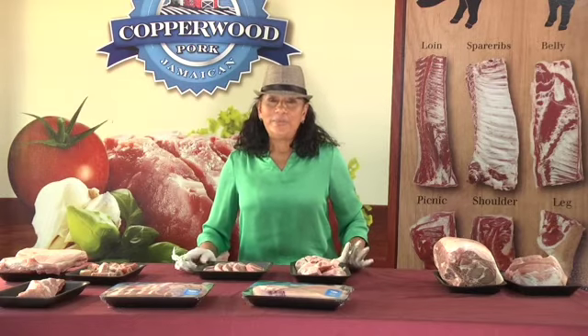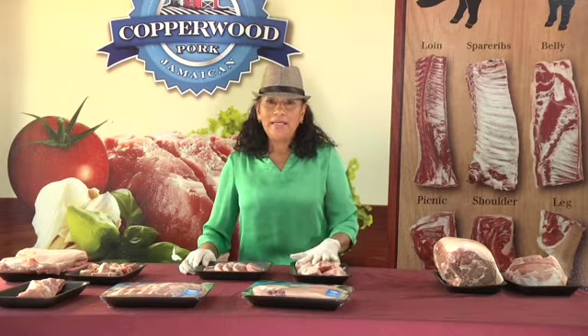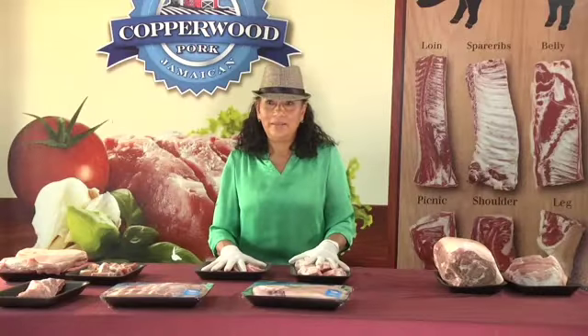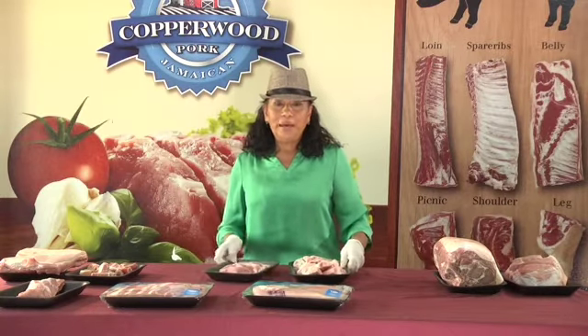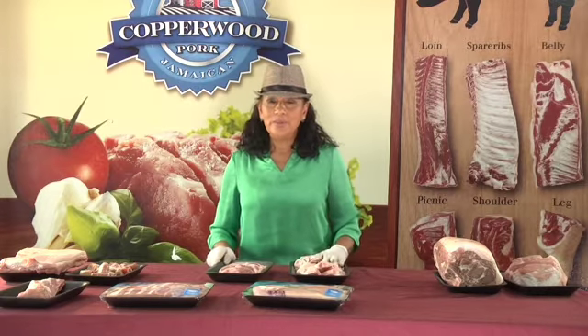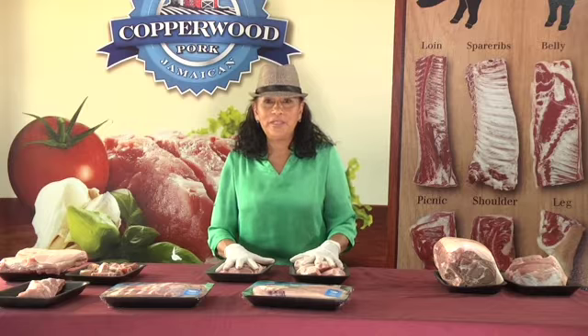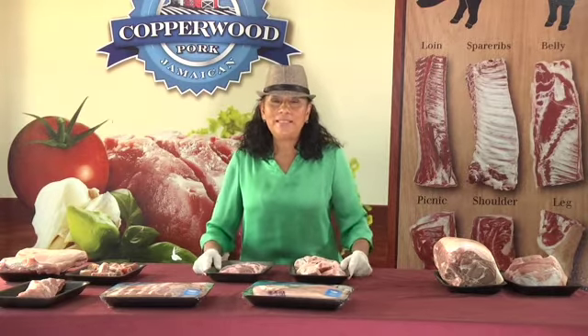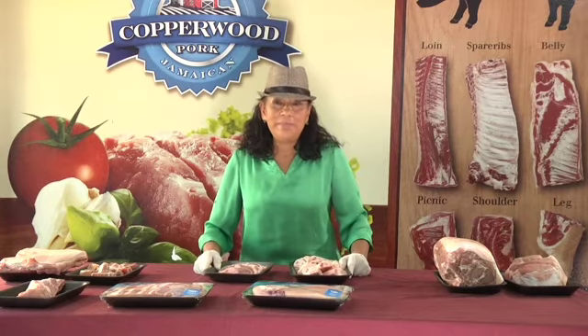To prepare the perfect pork, Lorraine Fung is here to give us today's pork tip. Today we're dealing with the subprimal parts of the pig. We're looking at some pig trotters on this side and we have some pork hock on this side. These two packages are very good for stewing. Simmer it down and then put some vegetables, some beans, some spinners, anything that you want to put on it. Please do not boil them — simmer them. Turn the heat down and simmer until they're cooked.